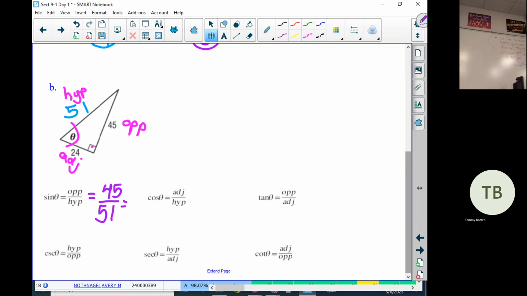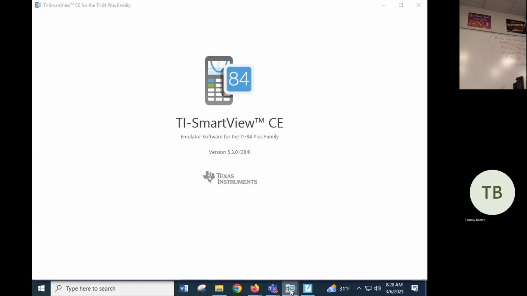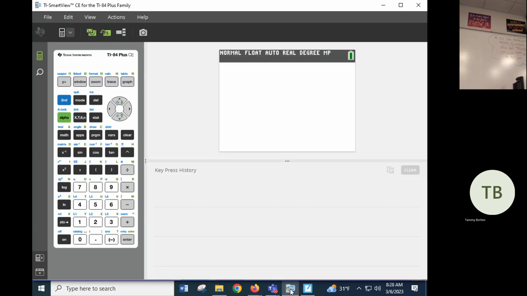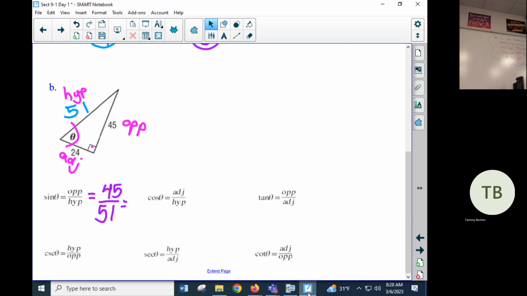Now, if you ever are struggling, like that one is not a super easy one that you look at and go, oh yeah, 3 goes in there or something. If you're ever in doubt, you can do, was that 45 over 51? Yeah. So you can go 45 divided by 51 and then do math, enter, enter, and it'll reduce it for you. So if it's one that's a little bit difficult to do, certainly use that, okay?